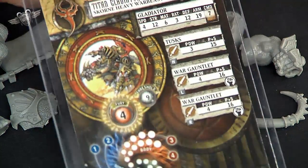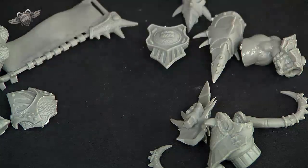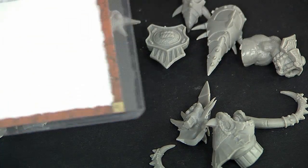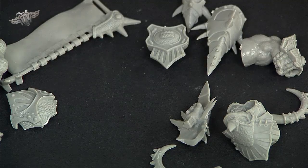Of course you get all the cards as well. So there's the Titan Gladiator. You get Master Tormentor Morgul with his spells. And of course you get two Cyclops Savage cards. If any of you guys are interested in playing Scorn, this truly is — and I'm not being funny — a great way to start. It gives you two of undoubtedly the best War Beasts that Scorn get. The Cyclops Savage has a fantastic Animus, and the Titan Gladiator is just a huge powerhouse that punches like nothing else.